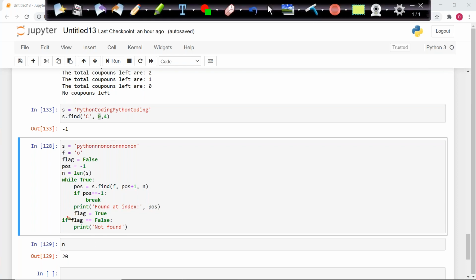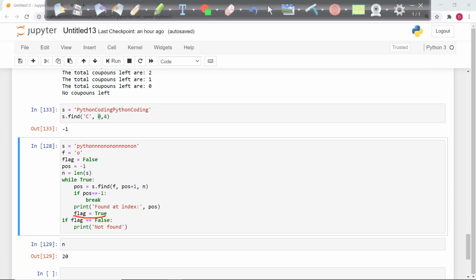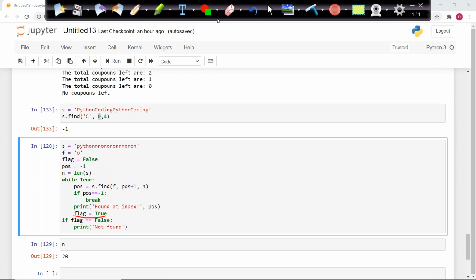And then it will assign the value of flag as true. And then it will go back to the loop because my loop is still going to run.